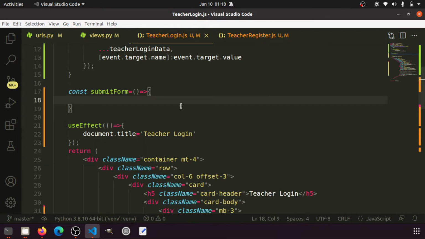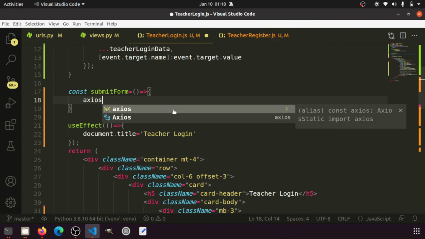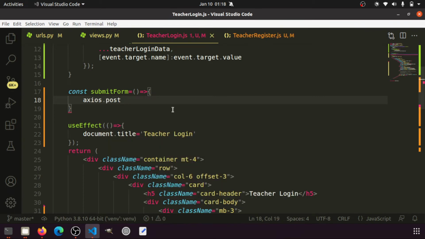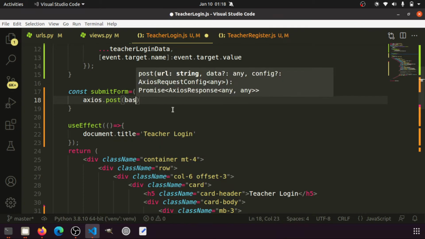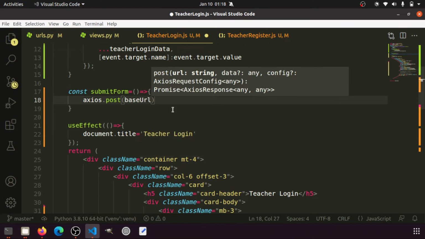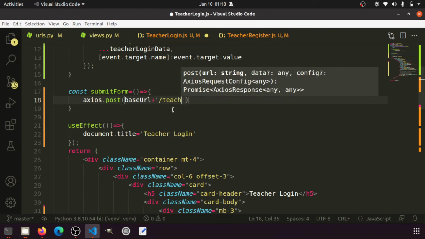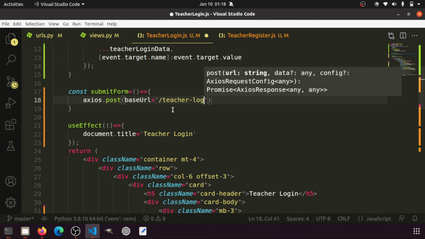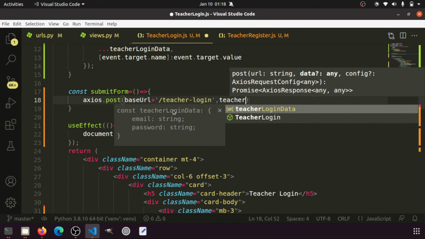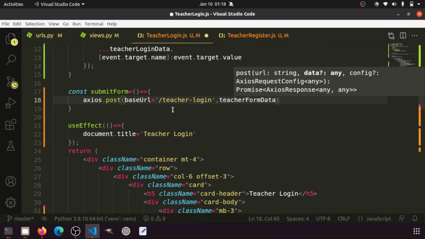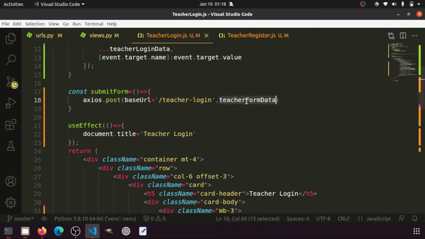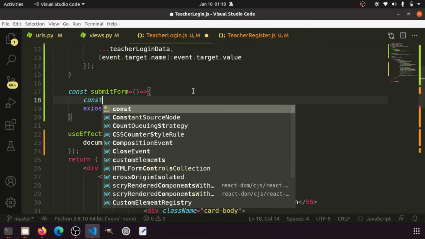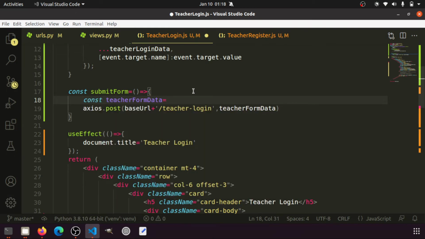Now let's send the request here: axios dot post, base URL plus teacher login, and this will be teacher form data. Let's create this data equal to new FormData.